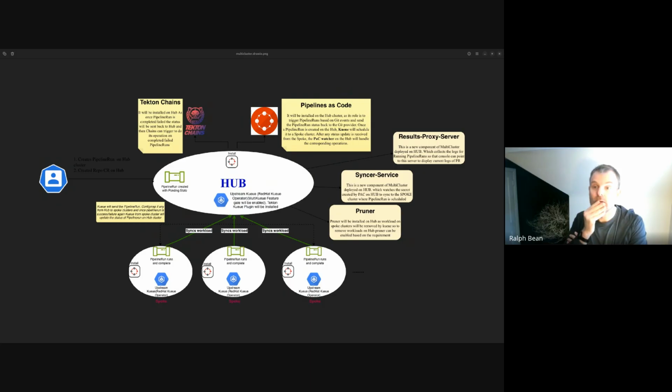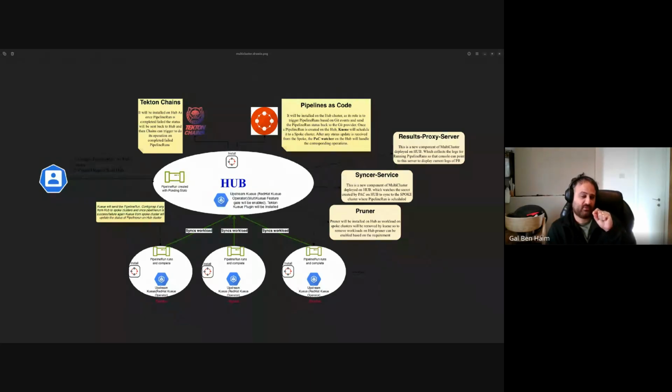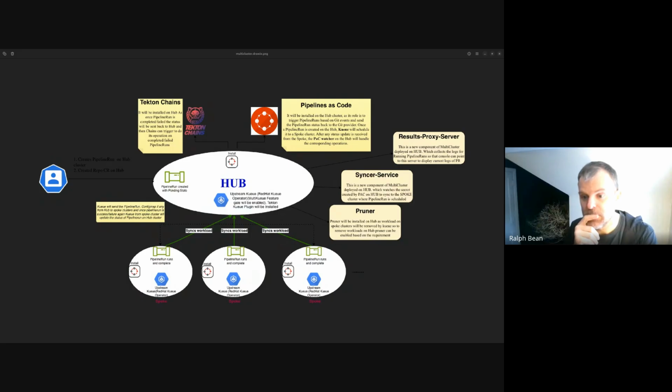This is a short-lived auto-generated token that Pipelines as Code generates on the hub, and in order to get something usable, at least for MVP, we needed to get the secret into the spokes. That was the minimum thing, and we don't want to extend it to replicate anything else. Okay, thank you.